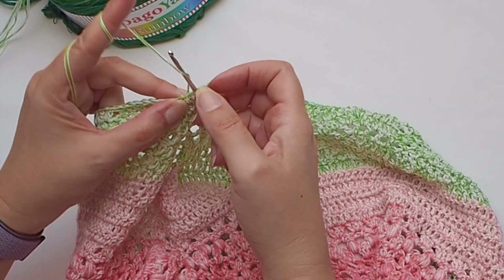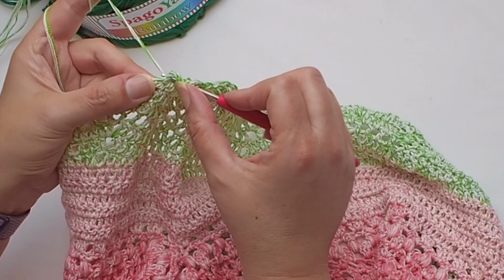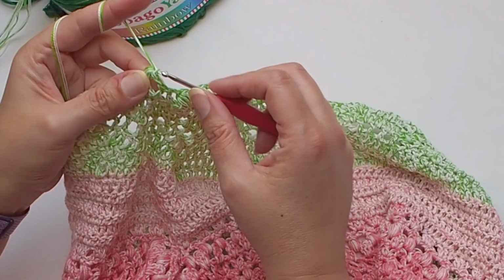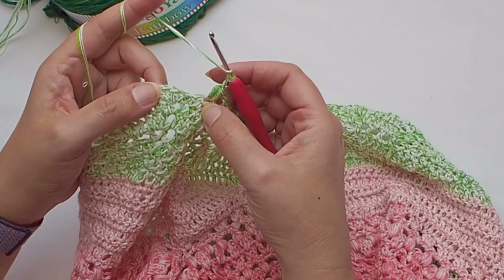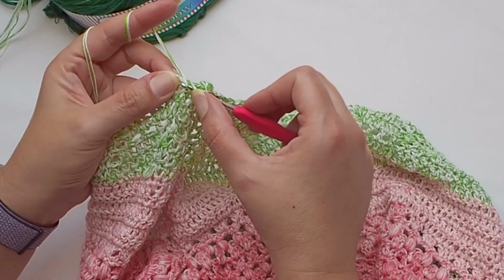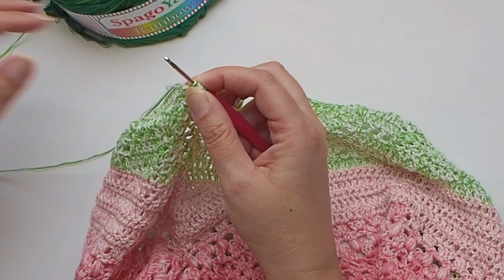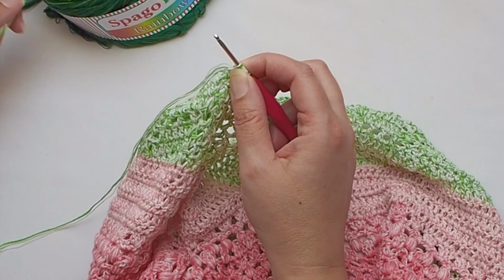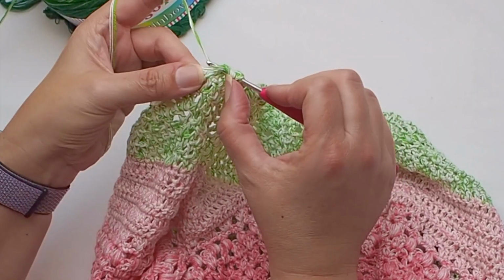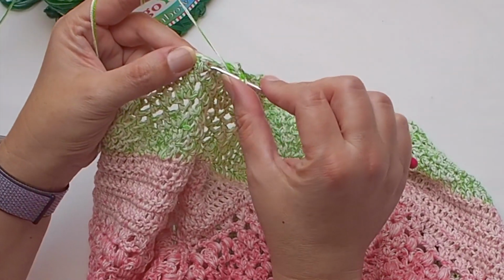So as you can see, I have 4 puff stitches in one repetition. And the beginning is the same as I used for a row with chain 1 spaces and also the top. Okay, so skip 1 and place a puff stitch in the next one. And now I reached chain 1 space. Okay, finish the puff stitch. Okay, chain 2 and place double crochet in chain 1 space.